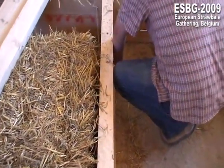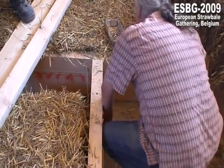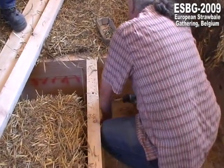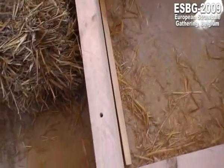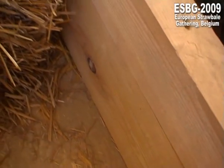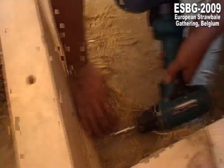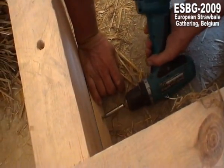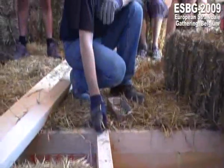So what's the dimension of the frame? How much is that? 35 centimeters? We have the bales are. System. This is the carrying the. Yes. So it's like one. These beams are the construction wood. Yes.